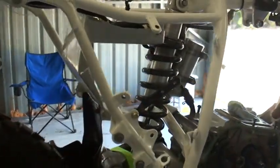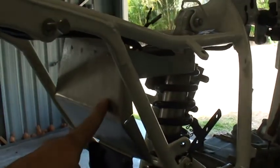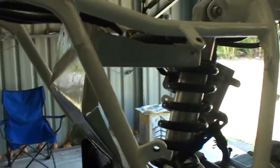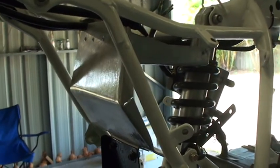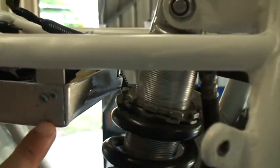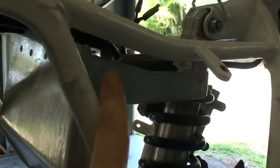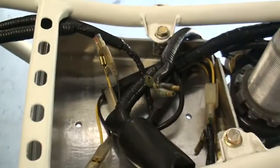I made this mudguard out of aluminium. Basically I just made the mudguard out of cardboard first, and then cut it out of aluminium, and bent it in the right shape, and then I riveted it all together with rivets, and here in the back as well. This is like a container which will hold all my connectors, my rear connectors.